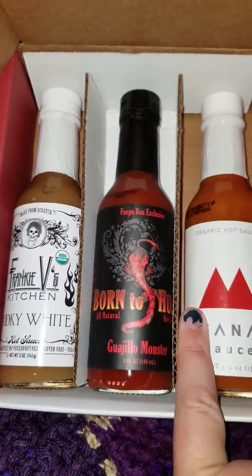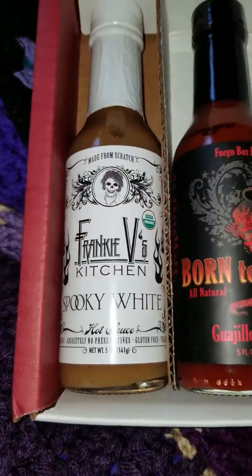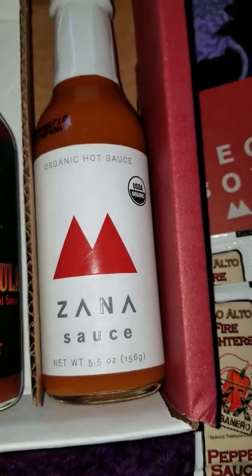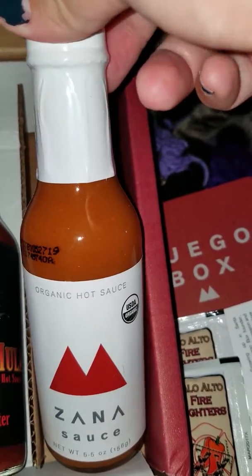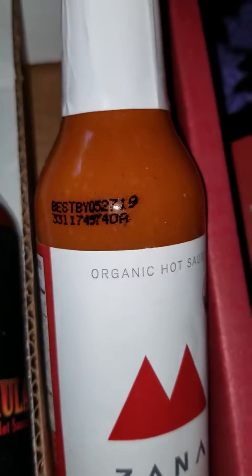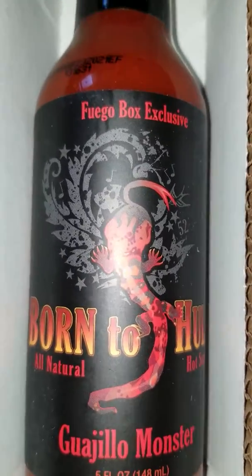So that's cool — I'm gonna try these in a different video. And then this one — this is Freak Fee's Kitchen, Spooky White. They're all five ounces — two of them are just five ounces and one is 5.5 ounces, which is that one. This one looks really good. I have to admit, I love that color. It's coming off a little darker on camera — it's a little lighter, more like a ketchup mixed with mustard color. It's pretty, it's got little seeds in there. I'm excited to try this, and then this one looks dangerous.